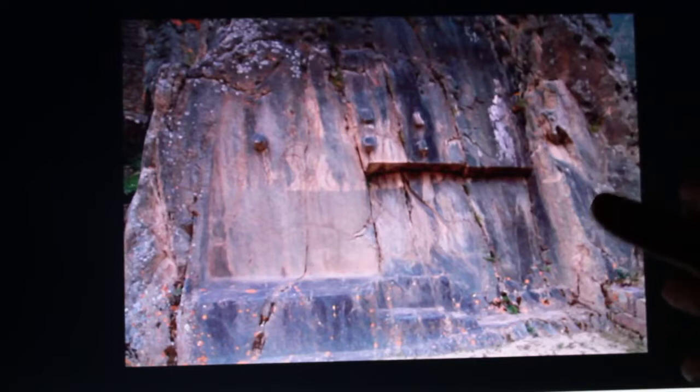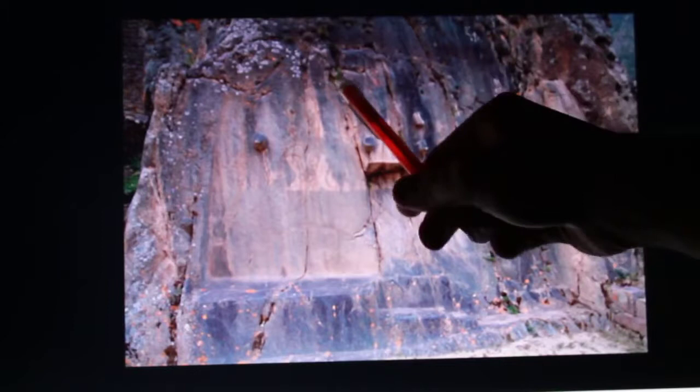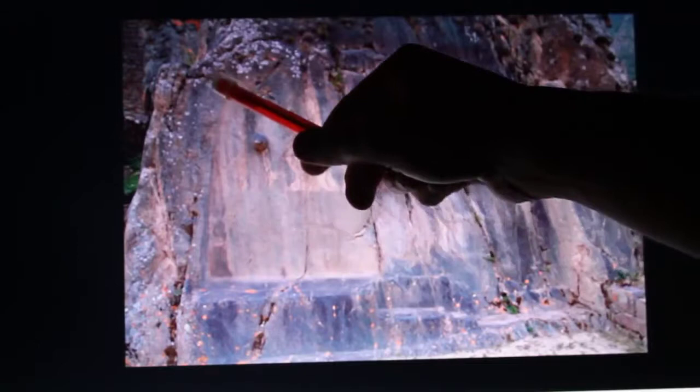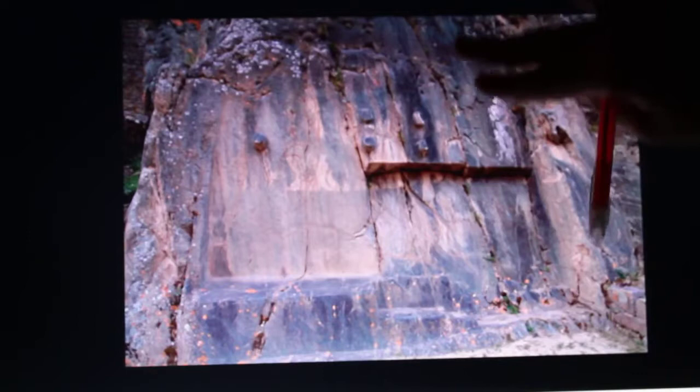And this is a wall at Ollantaytambo. This is truly strange. I'll try and explain what's going on — I've got two photos of this, and the second photo shows a lot more. Now, if you believe that this is carved from what looks like a slab of rock, you must then explain why there are brick-shaped or block-shaped objects here. Here we have a block-shaped object, and it seems like something's been poured over the top. This line sort of continues.